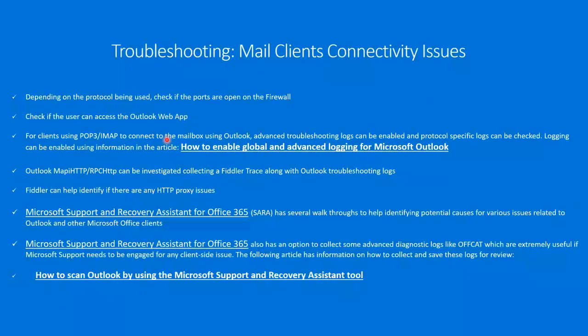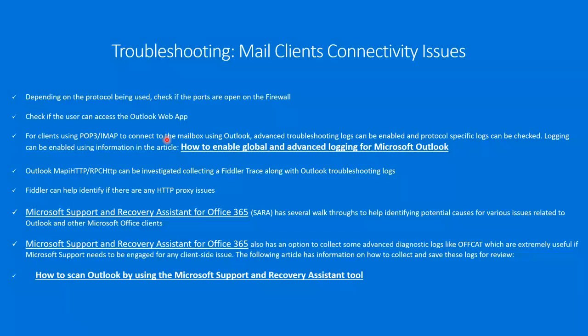So what are the different ways that we can troubleshoot mail flow issues? First thing, we need to verify if the required port over which we are trying to send that email has been enabled, or if it was working fine. And if it has stopped working, we need to see if there has been any changes or any third-party interference on the machine from where it is getting routed that is blocking that connection.